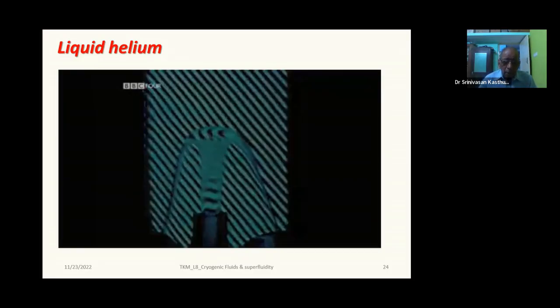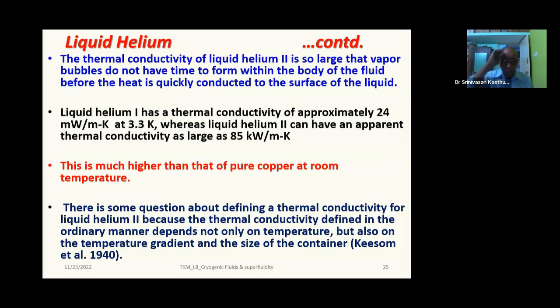It has extremely high thermal conductivity. So if heat is applied at any part of the liquid, then the heat transfer takes place. The liquid rushes through any small opening to make sure that the total liquid is uniform in temperature, right? So this is what is normally done. Okay, this is called the fountain effect. I don't remember whether we have discussed this fountain effect, but if needed, we'll discuss it now.